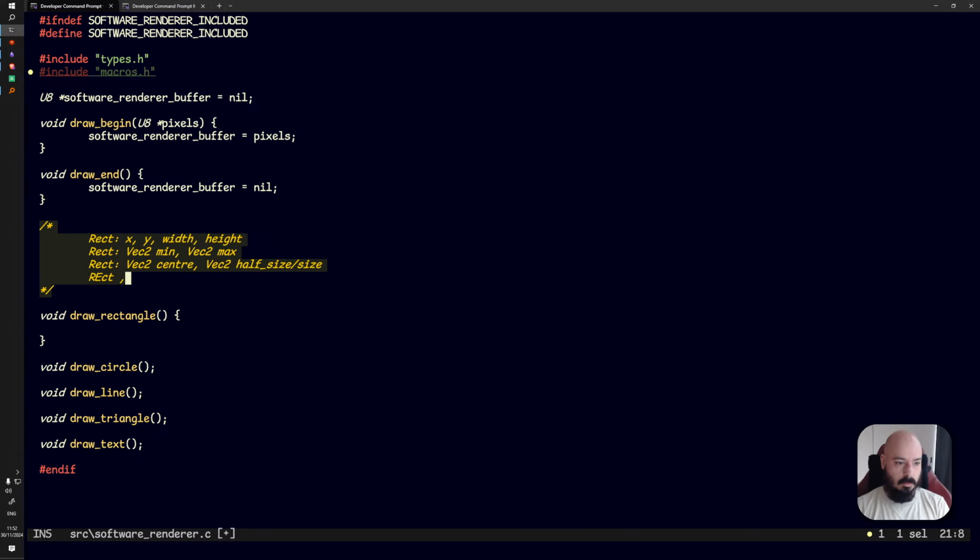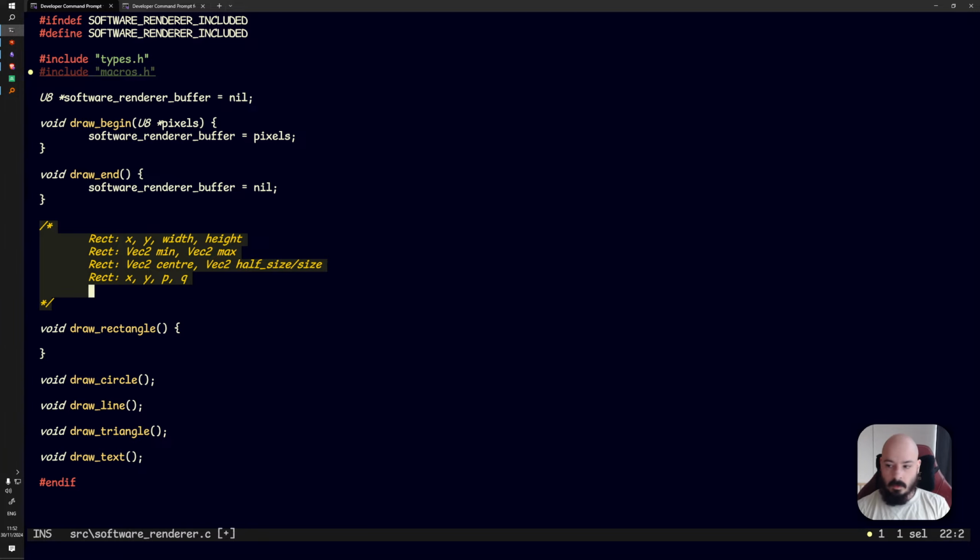You could also do x, y, zw, or PQ, whatever, so this would be top left and bottom right. Yeah, Daniel just said that. The ugly cousin windows. Top left, bottom right. So that's the same as this one, basically. Which one do we want to use? Well, I've been using Raylib a lot, so I'm tempted to use this one.